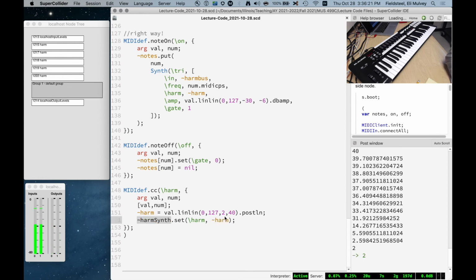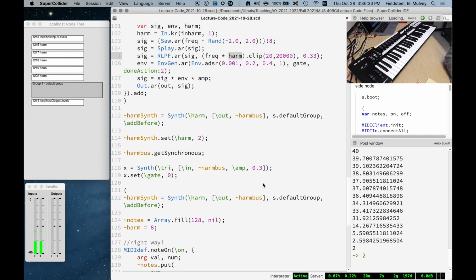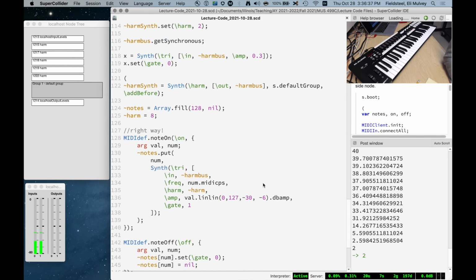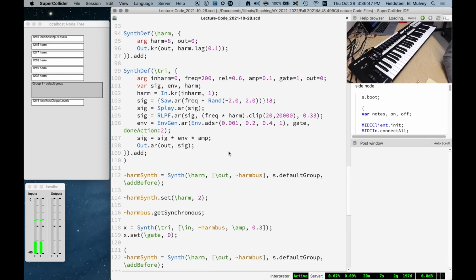So we set the harm to be 2. So it sends out a value of 2, reads it in. It might be this. Yeah, there is no harm here. What am I doing?